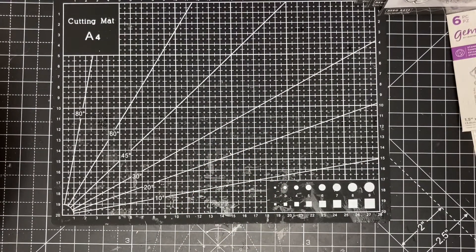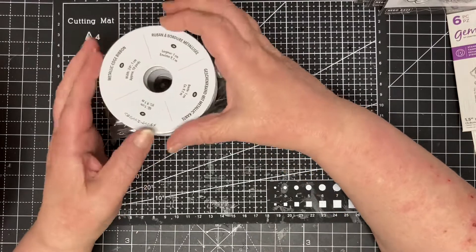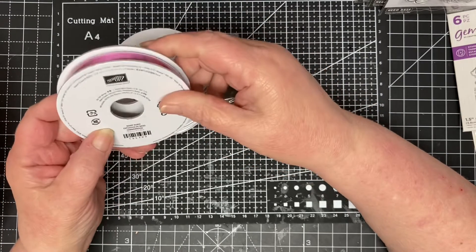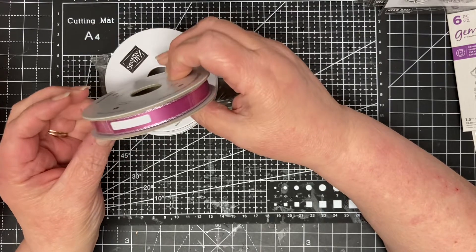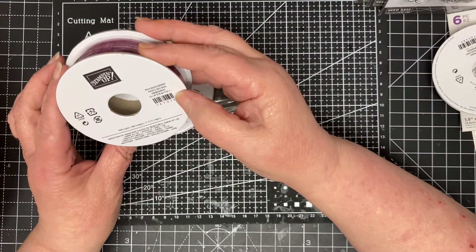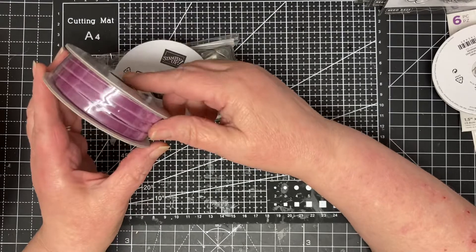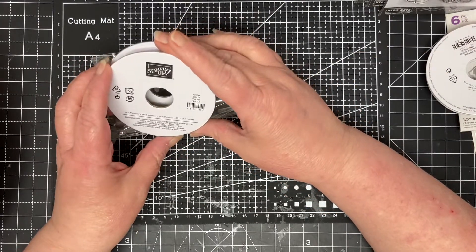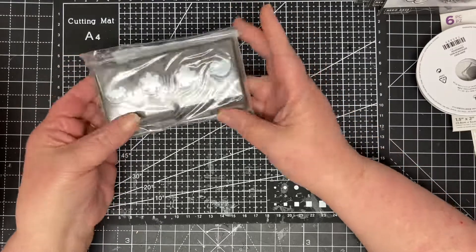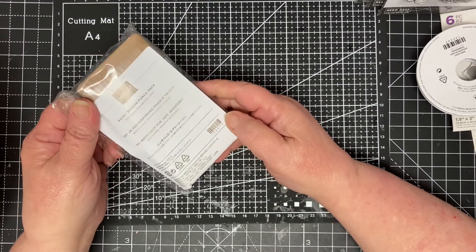I've had a little order come from Stamping Up — don't ask me what I've had for my birthday because it hasn't come. Anyway, metallic ribbon — Berry Burst Explosion, that's that one. And Razzleberry — this is definitely a giveaway because I've already got a roll. It's velvet and it is really nice. This one I thought was beautiful — purple violet. I think these were in the clearance. A little bat, flower, leaf, and heart — tiny little punches, so I thought I'd add them to my collection.